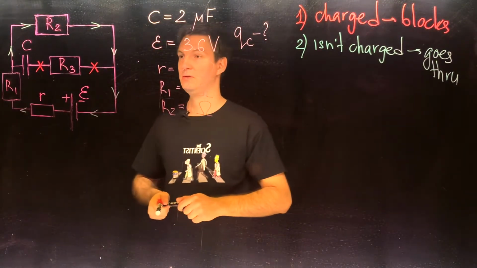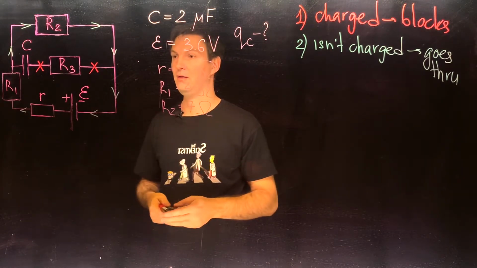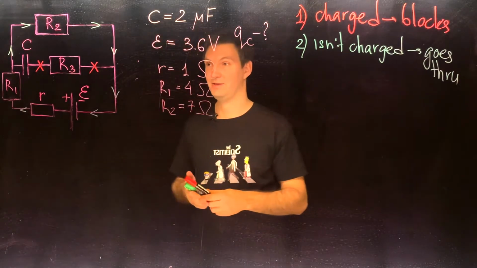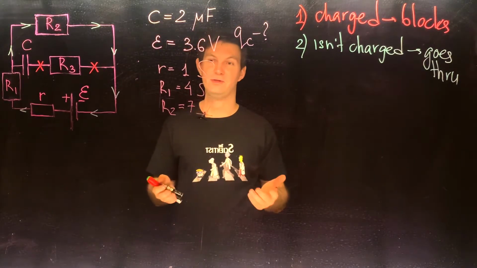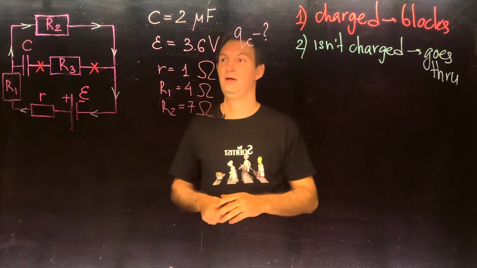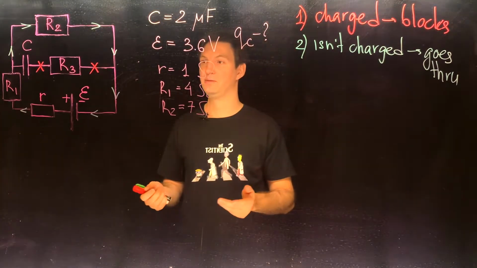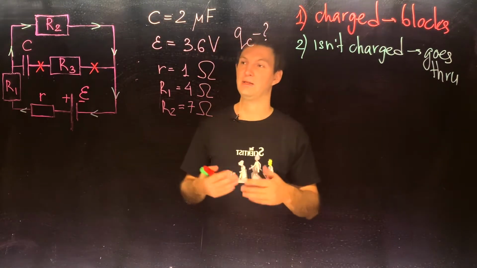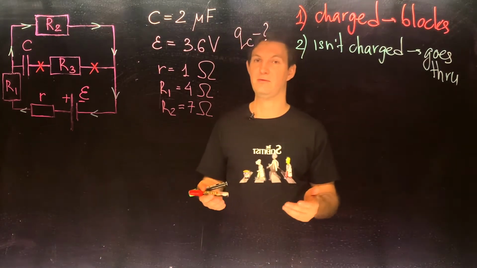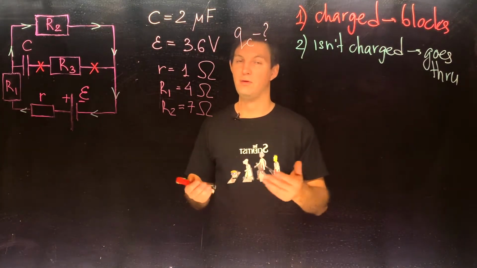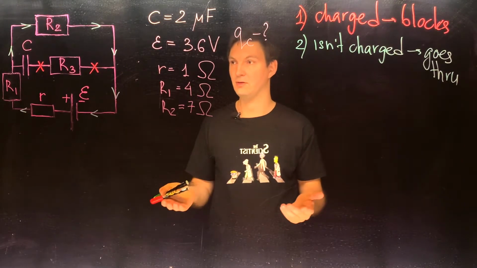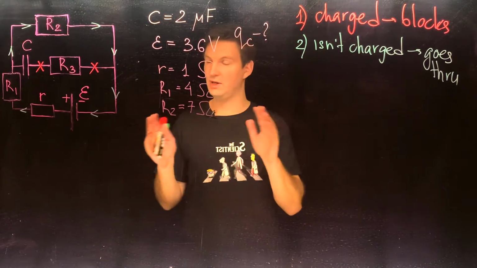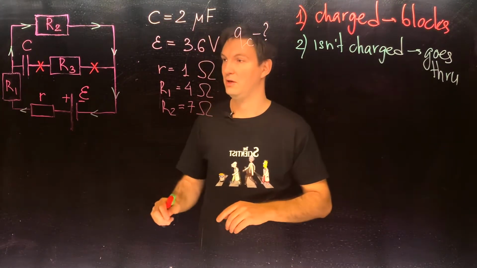So the question is, why does the current go from plus to minus? And the answer is simple. It was a historical mistake. In the beginning, people thought that a current is a flow of positive charges. But now we all know that a current is a flow of negative charges, of the electrons. But in almost all cases it is very convenient to draw it from plus to minus.